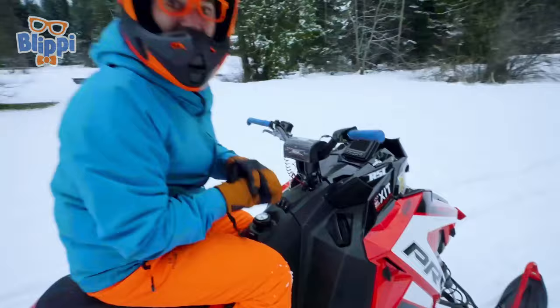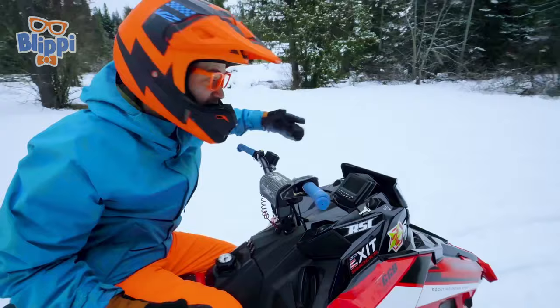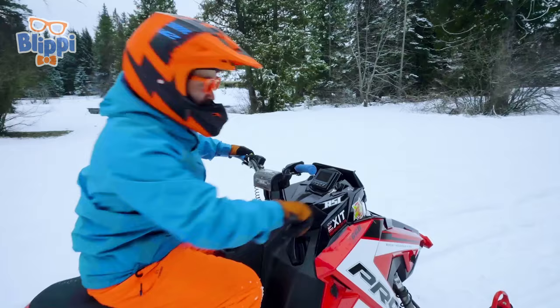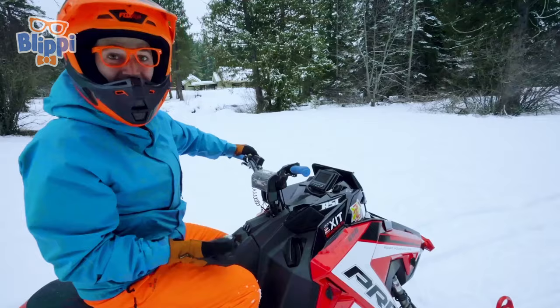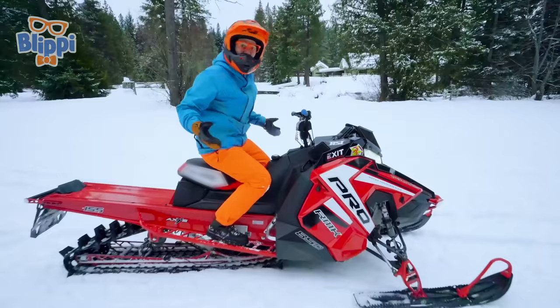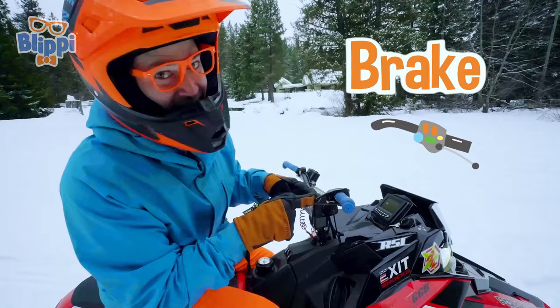All right, this is the dash of the snowmobile right here. This is where it tells you how fast you're going, your engine temperature. Oh, and look at right here. Yeah, the key. Yeah, you know what that does. When you have that in, then you turn it and that is how you start the snowmobile. But it's not like a car where you just start it with a key. You have to pull this. Check this out. Yeah! Here, come here! So for safety, we have the brake, and not for safety, we have the throttle. Here we go!